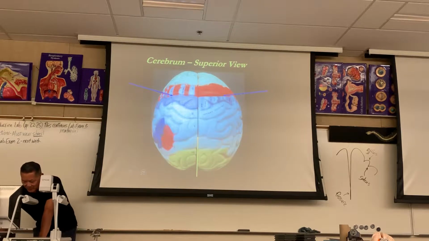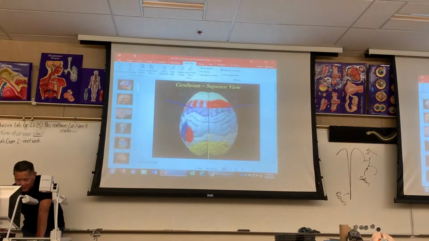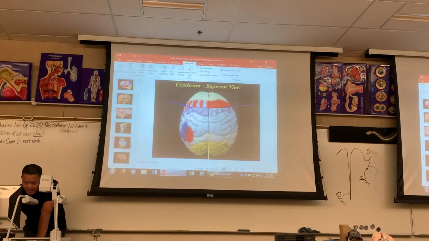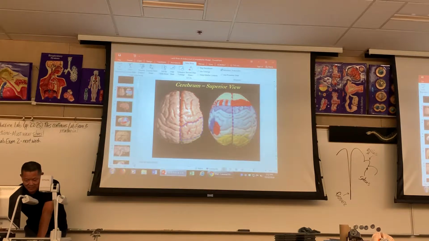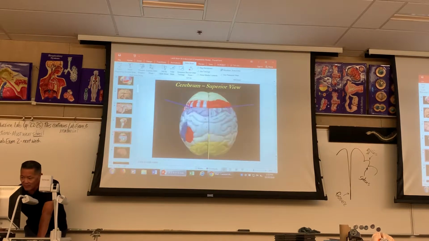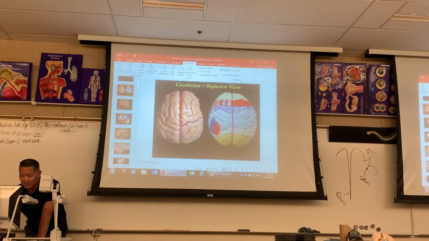Look at this picture with the blue arrows. Kind of burn it into your skull. Everybody got it? Now look at the right picture. You see where the red line meets the blue line? That's the line between frontal lobe and parietal lobe. That's the central sulcus. Do you see that? This line right here, that's the central sulcus.